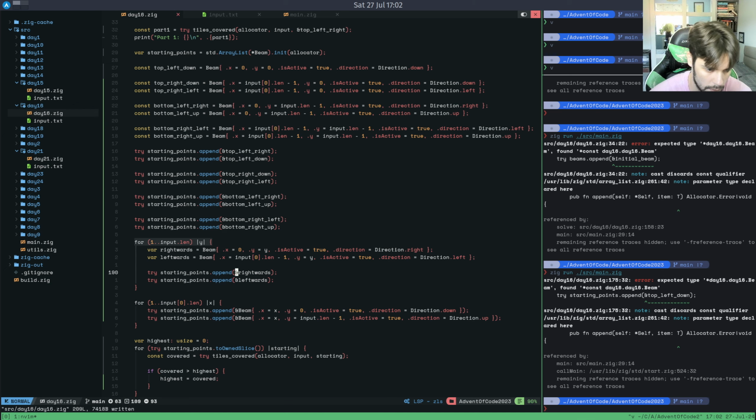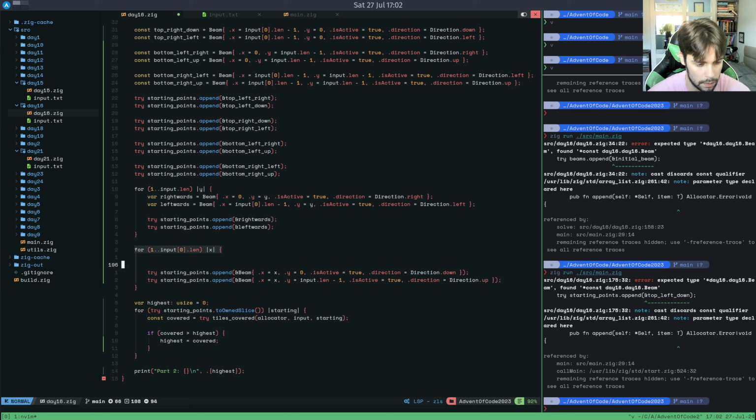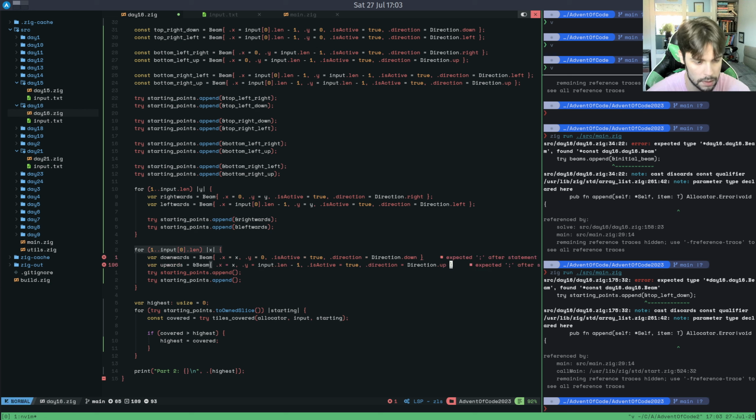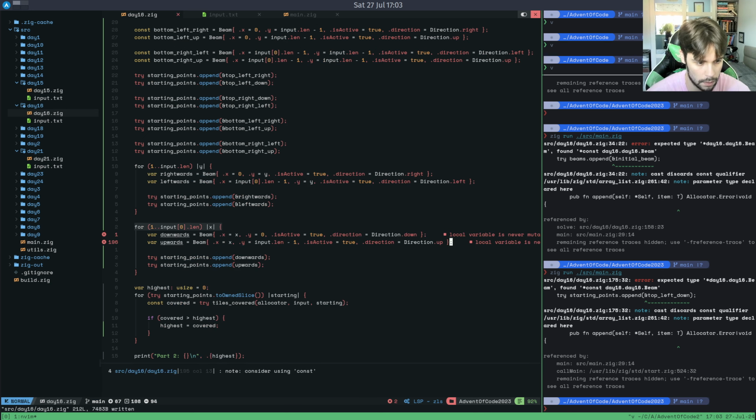And if I do the ampersand, then the compiler no longer complains. Delete inside here. Var downwards equals this. Delete inside here. Var upwards equals this. Like so. Downwards, upwards, and pointer, pointer.